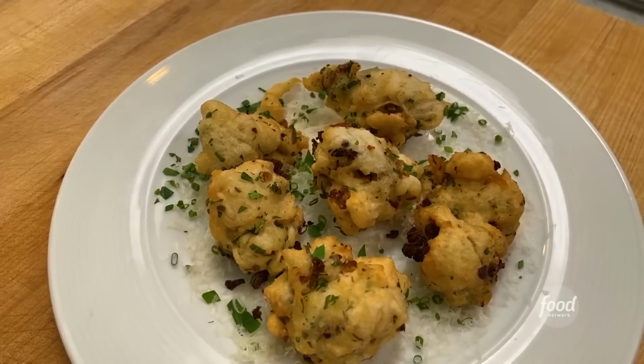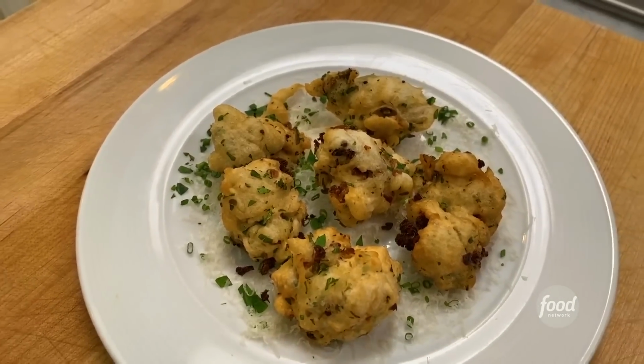Today we are going to make a cauliflower and fresh chili zeppole. You may be familiar with sweet zeppole, something of a tradition, particularly in New Orleans known as a beignet, in Italy known as a zeppole. What we're going to do today is make a savory version.